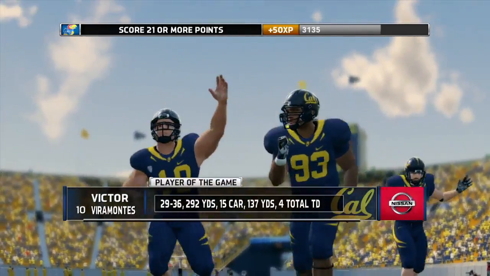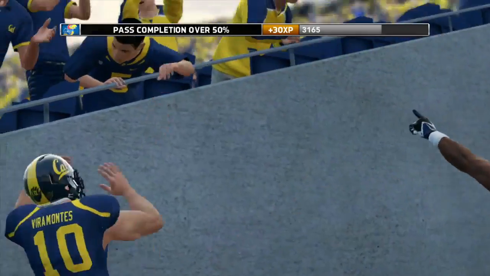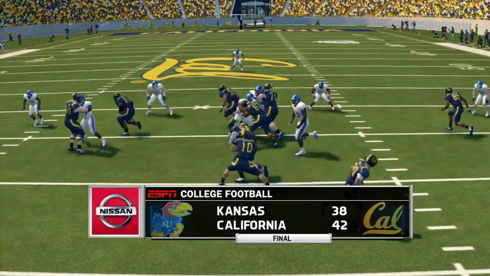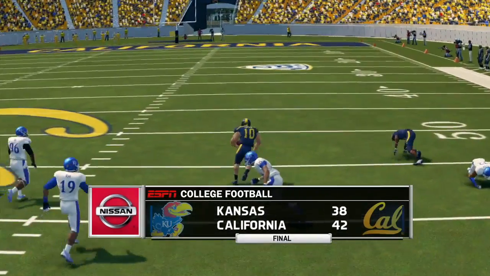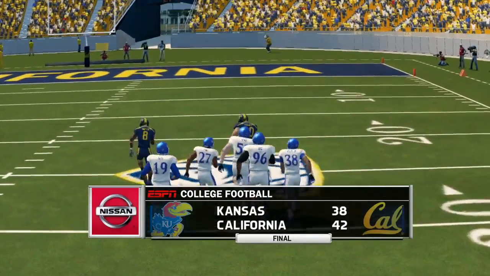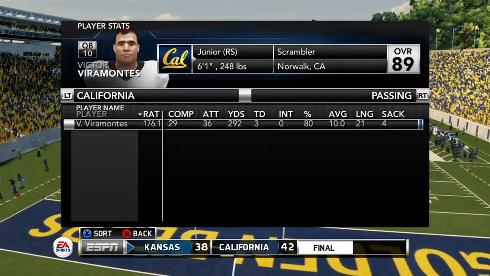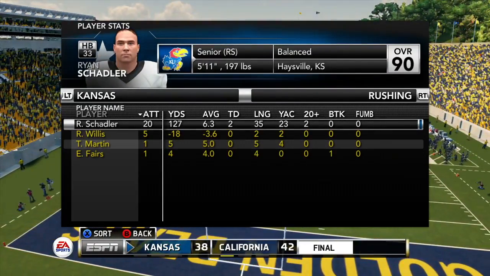We couldn't ask for much more excitement, but we could have asked for a better outcome. Victor Viramontes and Billy McCrary III were too much for this defense today, and Cal gets a 42-38 victory. But let me tell you, I've played quite a bit of the season already, and this episode right here really sets the tone for year 4. A very exciting episode, and trust me, it is a very exciting year 4.